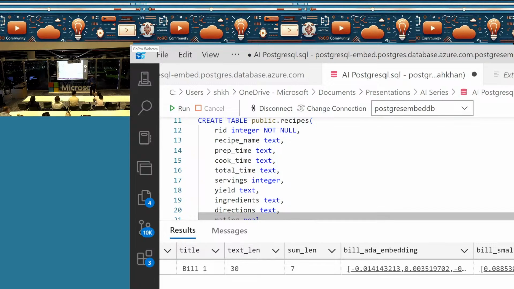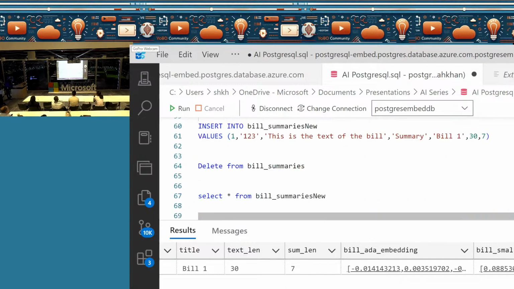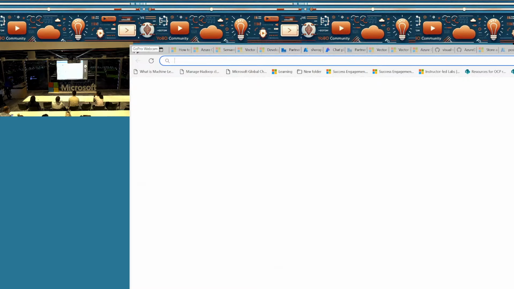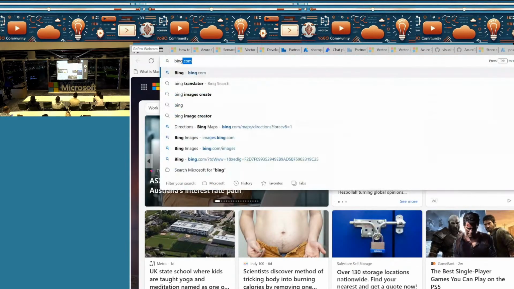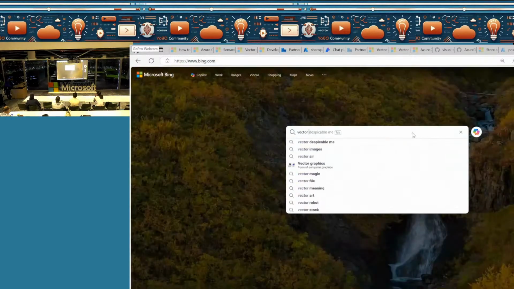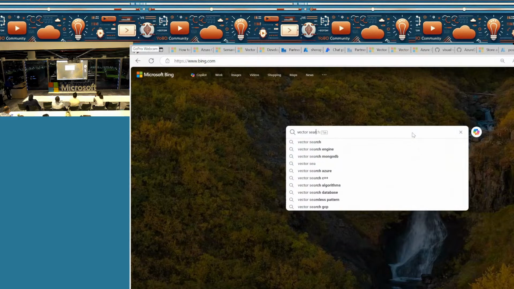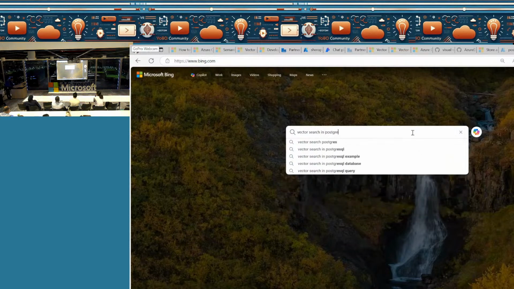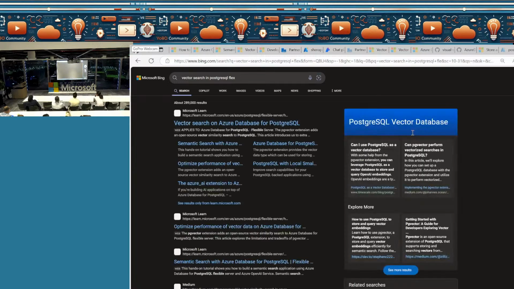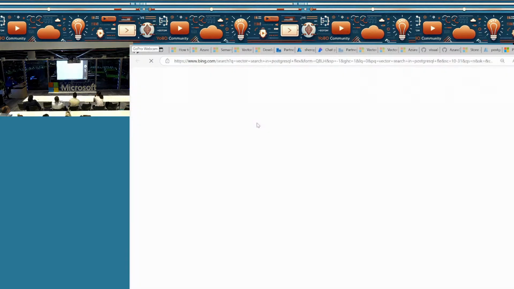I'd be curious to see how you do the search here. Yeah, let me show that example. You have already seen the search on Mongo, right?